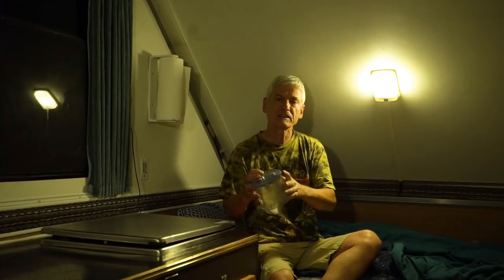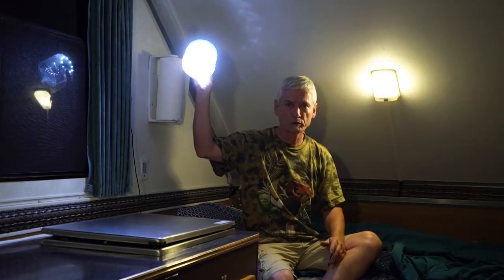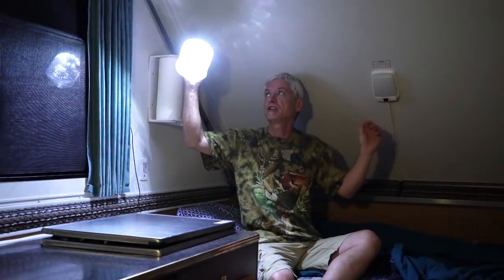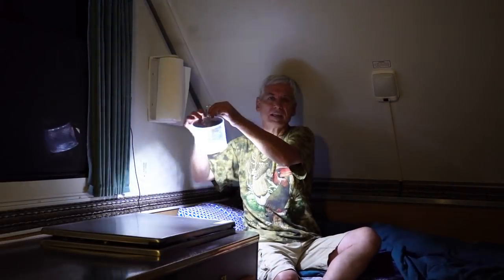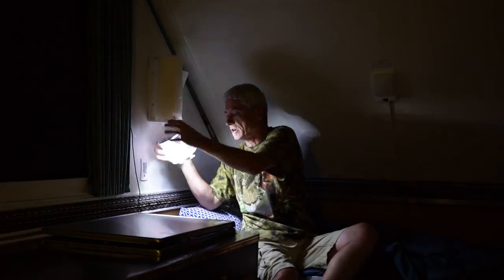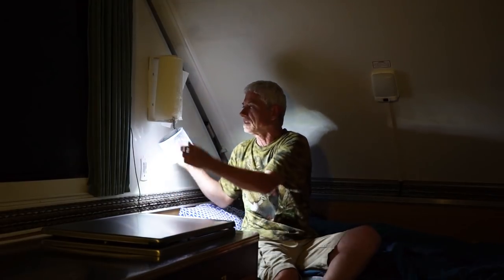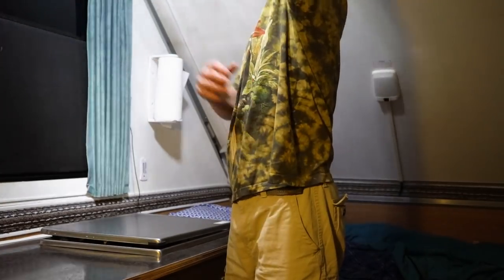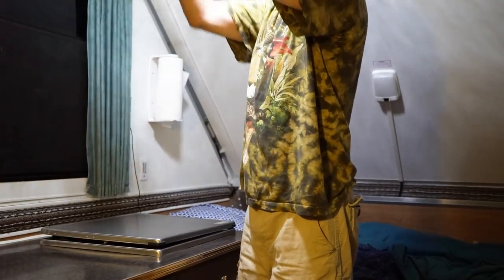Compare the built-in light to the LED solar light on low setting and on high setting — it's actually a lot better in color. The nice thing is you can put it wherever you want: hang it off the paper towel holder as a reading light, or balance it on the ceiling to fill the whole cabin. It's free light from the sun — just recharge it every day and it'll last all night.